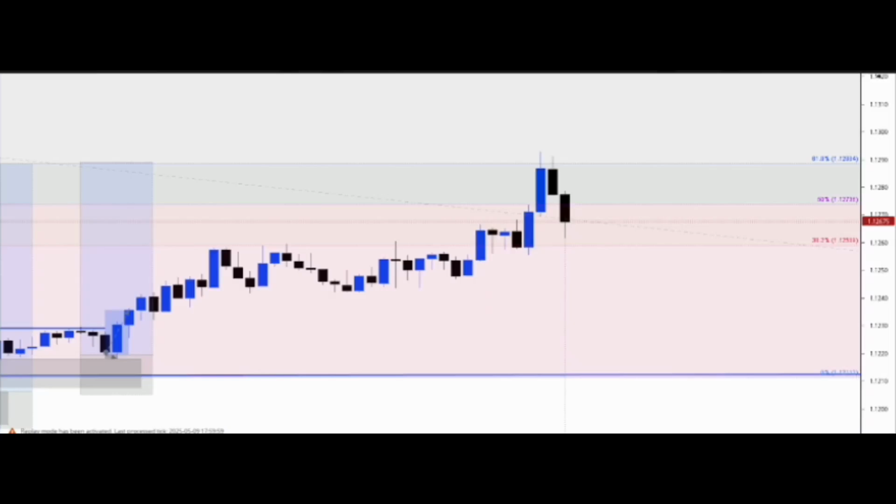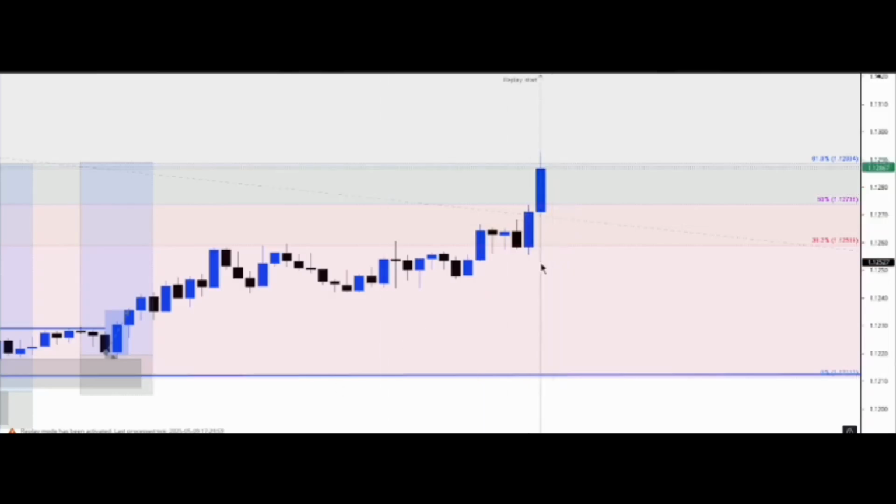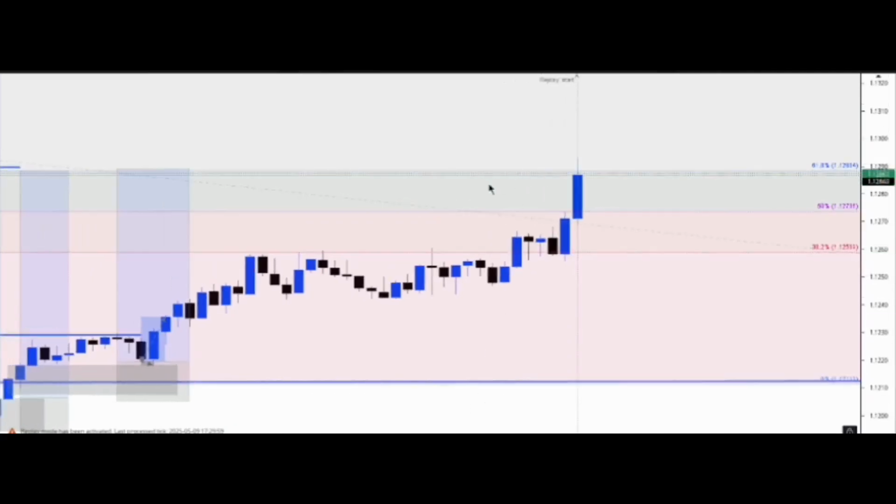Boom. We have gone too far. Let me take price out from here. Okay, so 61.8. That was where we were looking at. And look at this 61.8. What do you find here? Candle wick. Took out that resistance with a candle wick. Immediately you find this candle wick, what do you do? Take your trade.